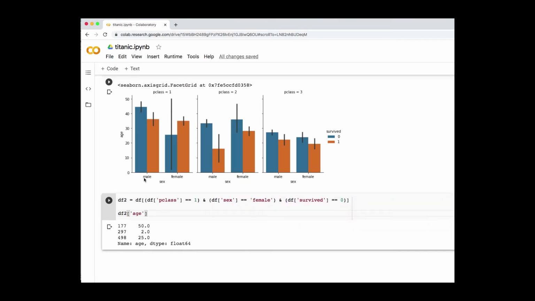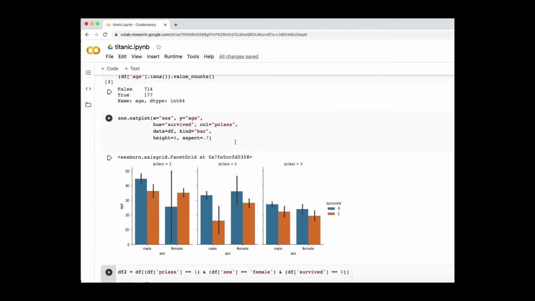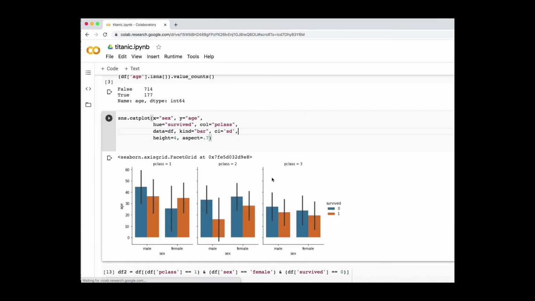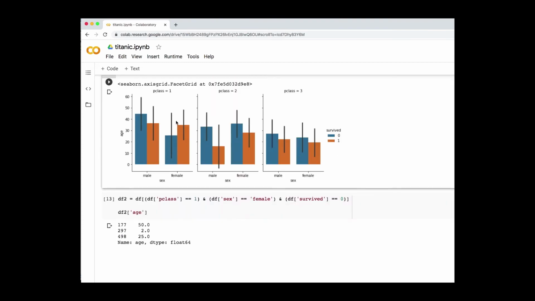Now, how do we calculate the CI? Well, one of the methods of calculating CI is to just find the standard deviation. If you change the default calculation for this confidence interval by saying show me the standard deviation and nothing else, and if you try to draw this, you will see that the standard deviation is pretty big for almost all of them. All the bars have a big standard deviation.